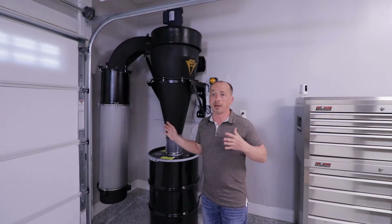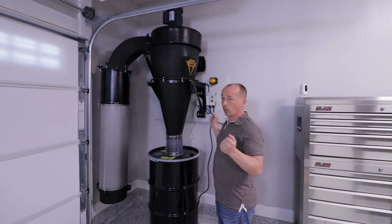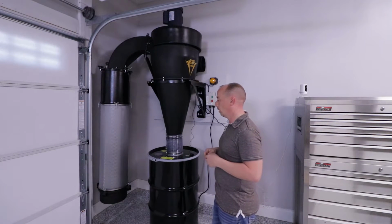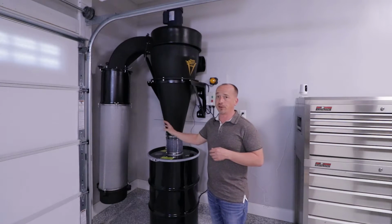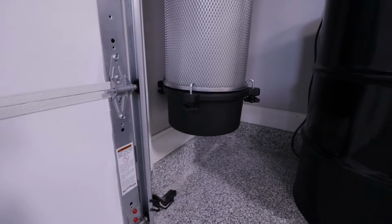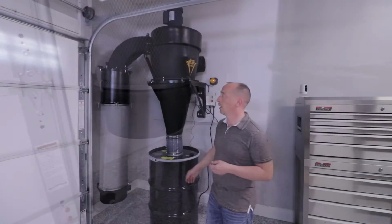Some of the features that I do like about this system, I'm not even sure where to begin, is number one, the filter system and the separator. I've seen these things in videos and operations before, where very, very, very little of it actually goes through the filter assembly. And there is a pan on the bottom of that filter assembly that unscrews with hand wheels to empty out anything that might get trapped in there.